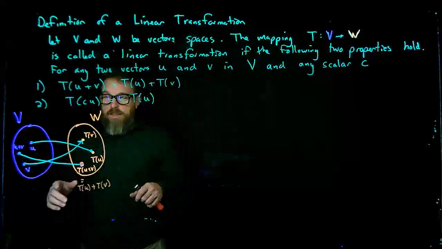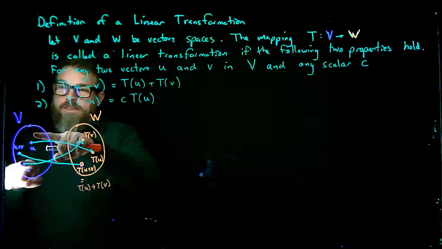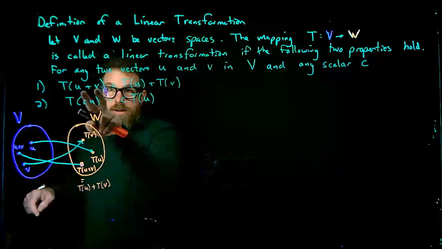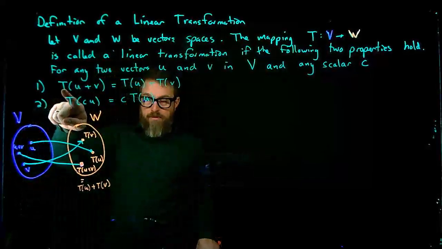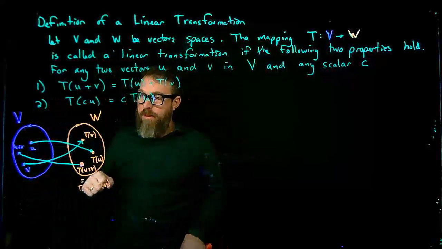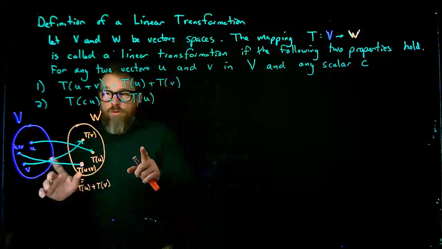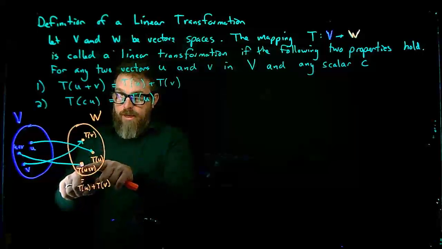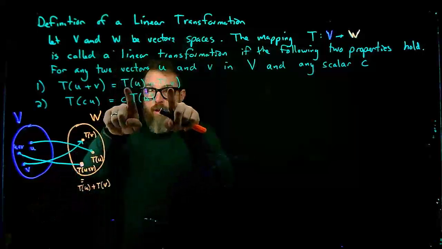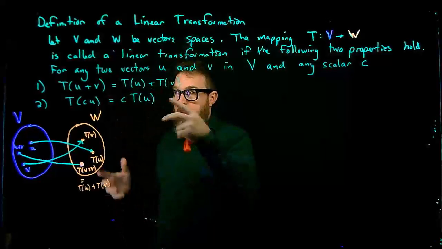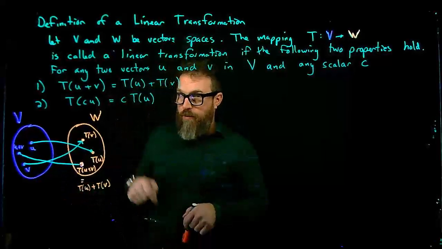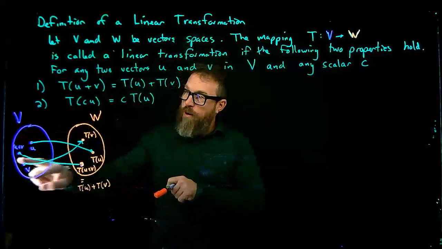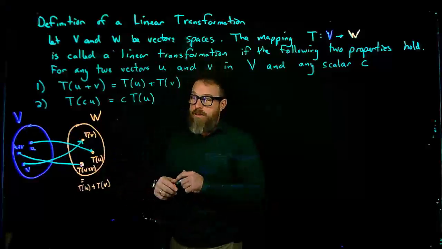So here's the idea. I can take two vectors, add them first, transform them second. That's what this first line says. Now, I can also do it this way: transform them first and add them second, but it won't matter. I'll get the same vector every single time, regardless of whether I add first and transform second, or transform first and add second. You'll get exactly the same thing.